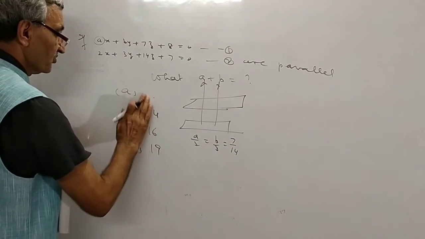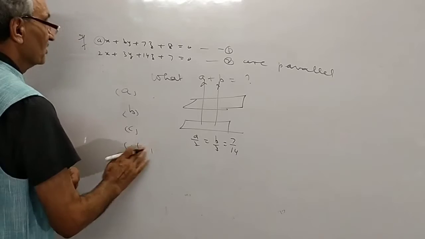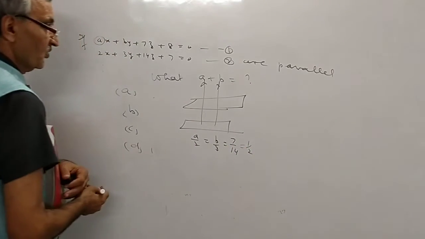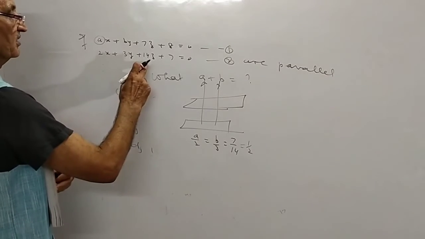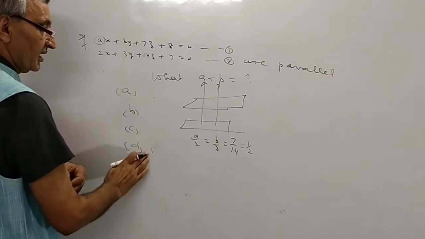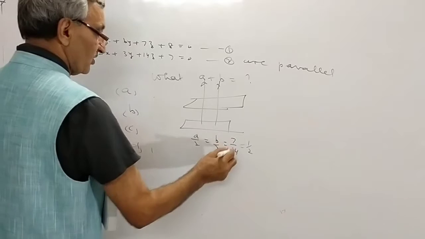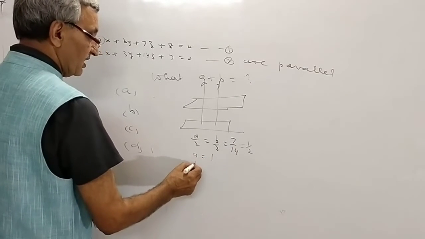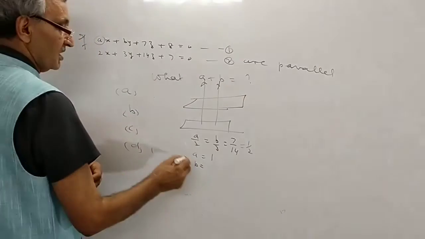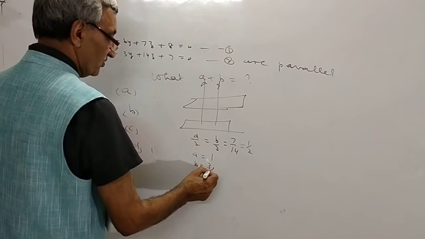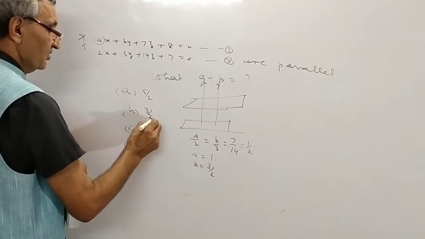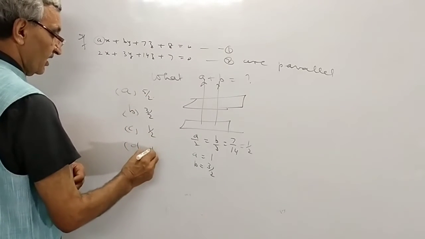My answer, of course, wrong. I just take up this one. This is equal to what? 1 over 2. Okay, maybe the answer is correct. This is equal to 1 by 2. Therefore, A is equal to what? 1. And B is equal to 3 by 2. So the answer is 1 plus 3 by 2 is 5 by 2. The options are 3 by 2, 1 by 2, and none of the above.